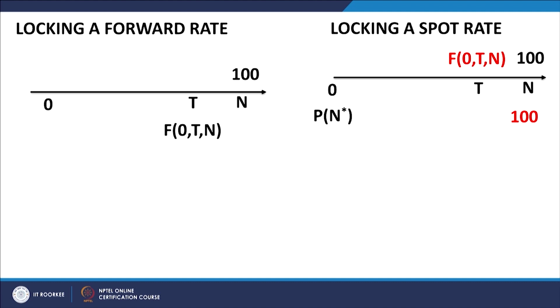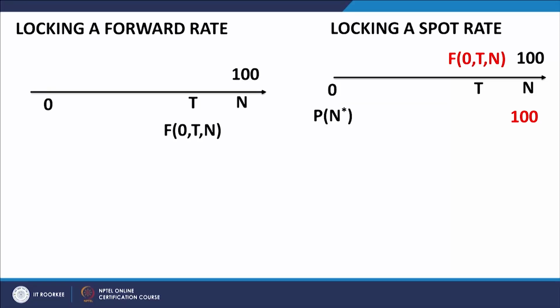And that being the case, because I know this outflow, I know this inflow, I know the interest rate, discount rate, or the return that holds between t and n. In other words, I have fixed the forward rate, and when do I know it? I know it at t equal to 0. Therefore, at t equal to 0, I have fixed the forward rate that will apply for the period t equal to capital T to t equal to capital N. This is how a position in a T-bill future enables us to fix the forward rate.